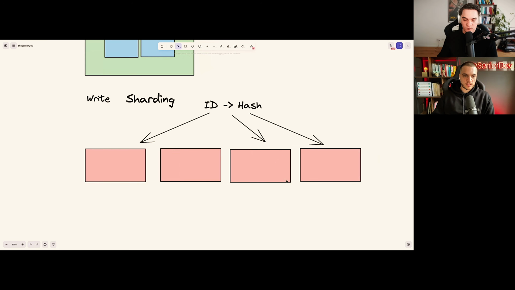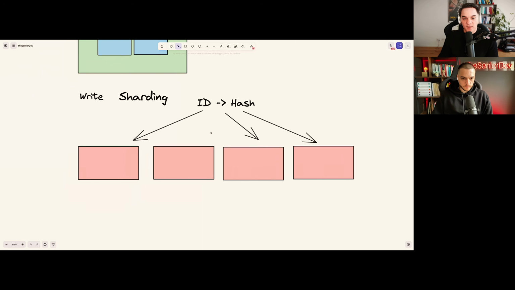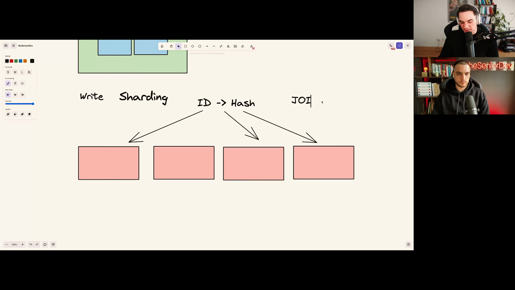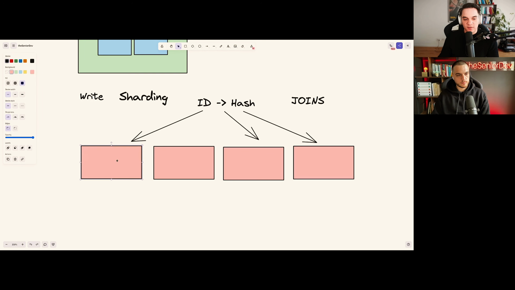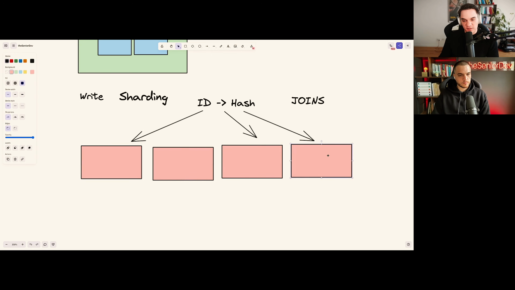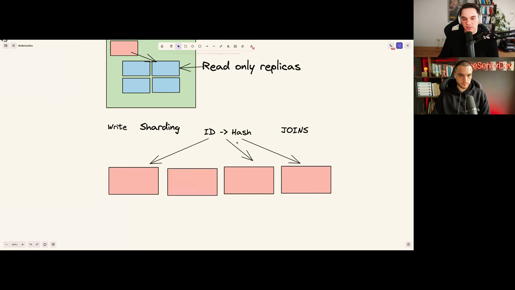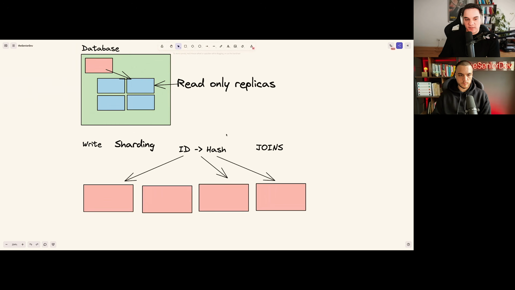Getting into the distributed systems part, right? Yes, this is a bit more complex to implement, because you don't want to write any application code. We don't want to couple the storage with our code. So this becomes a bit more complex to implement. You need to know about consistent hashing. And the hard thing about this is when you have joins, or when you want to query records that are distributed over the databases. Distribution is always a huge limitation, but if you want to scale, there's no way around it.